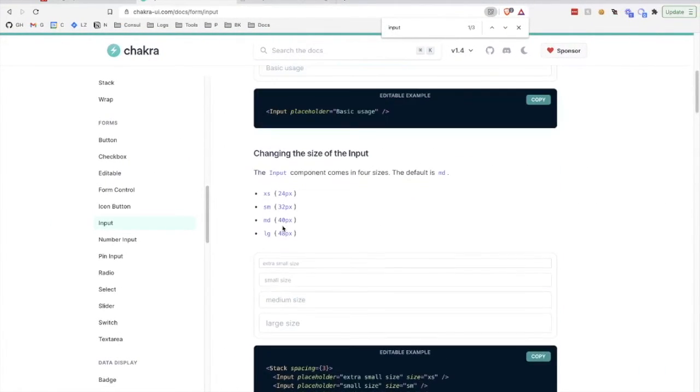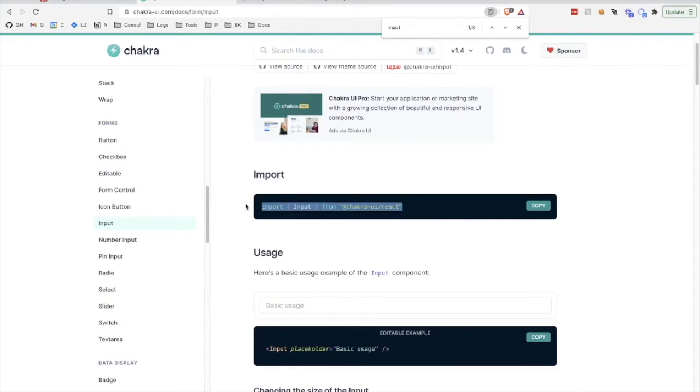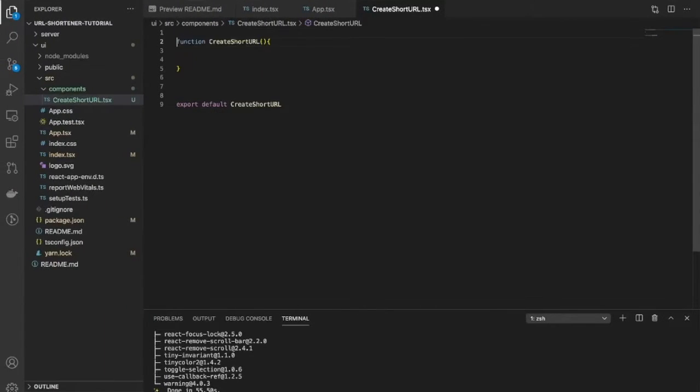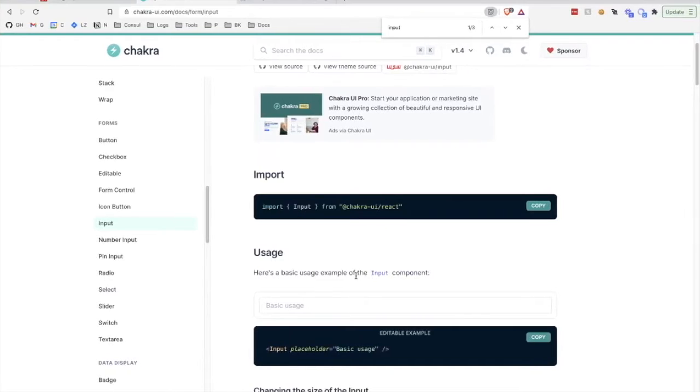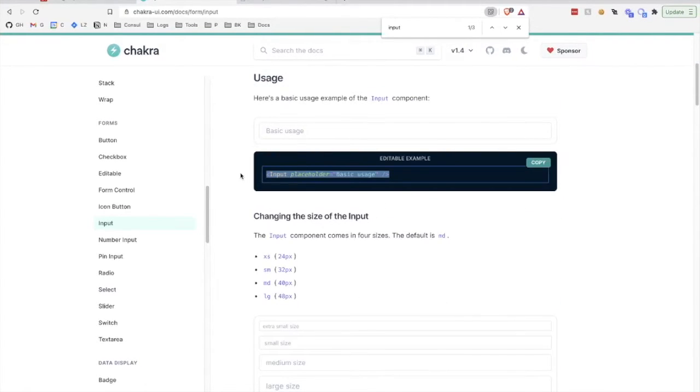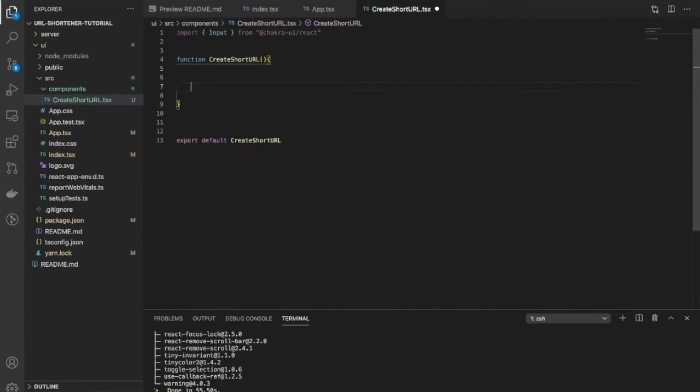Let's just use a normal input for now. And do they have some sample code for this? Yep, placeholder basic usage. So I'm going to return a fragment. Some text just says enter your URL. And give them an example.